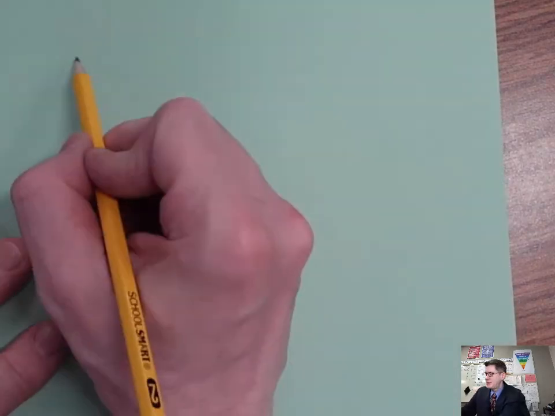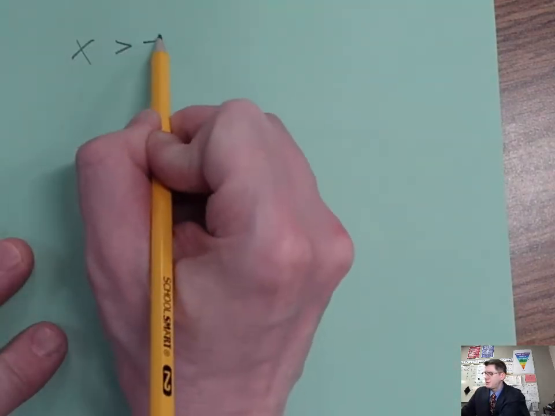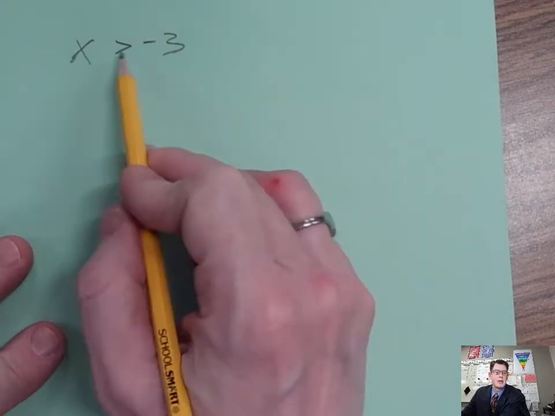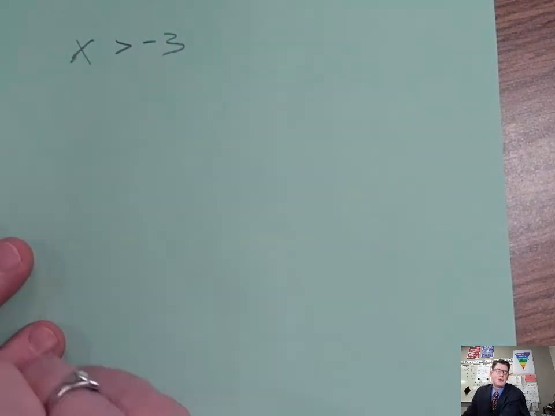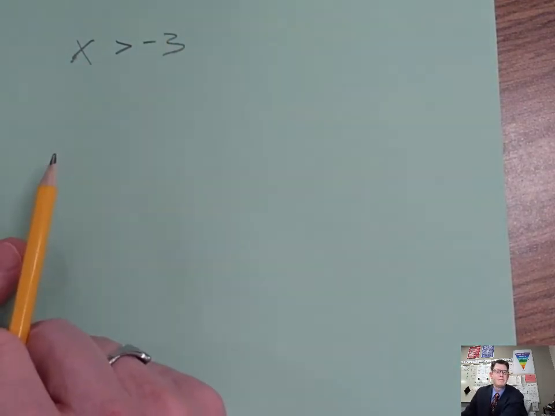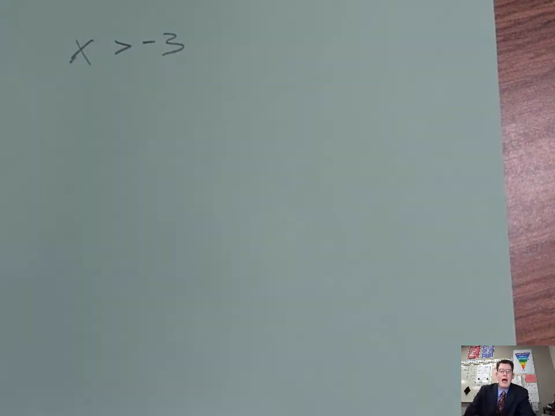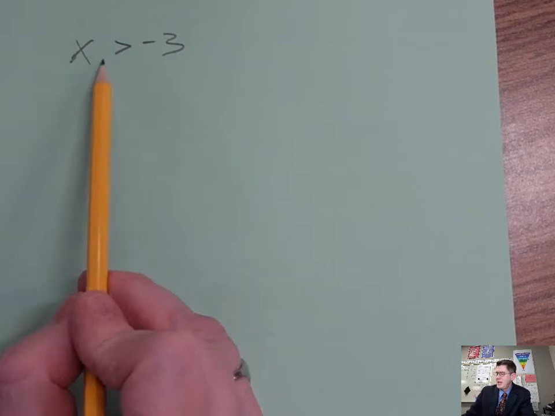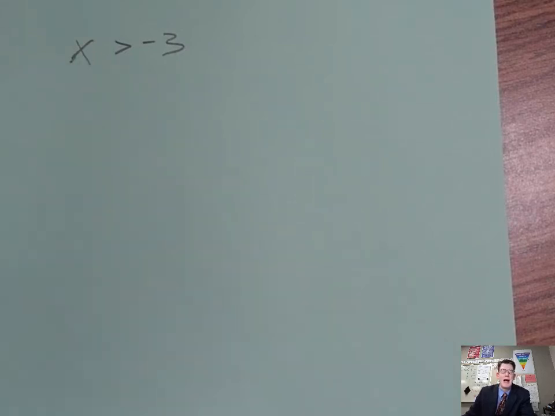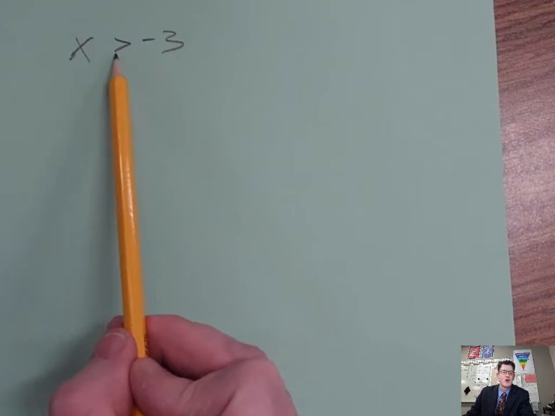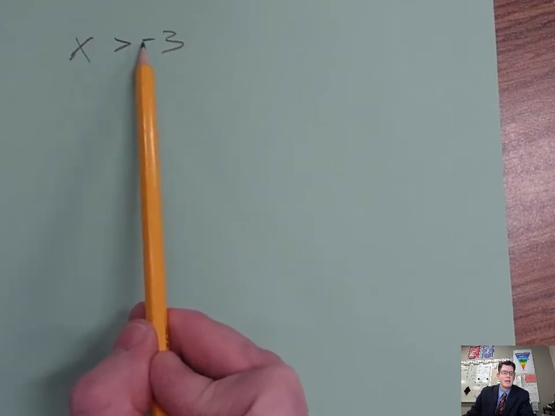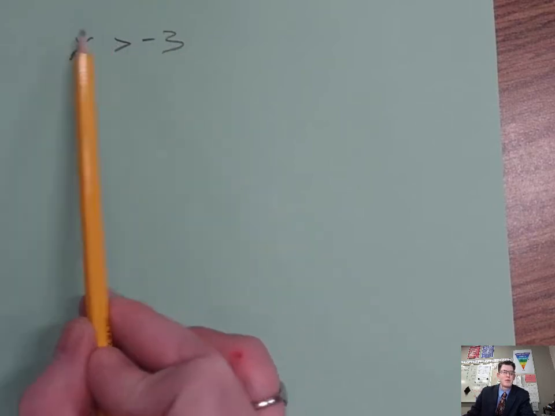Okay, with that information, let's discuss this. x greater than -3. And I can put any variable here, I'll just choose the x. So x greater than -3. What is x? Well, now it's not an equal sign, it's an inequality sign. This number can actually be a ton of different numbers. It could be anything that's greater than -3. The smaller part's towards -3, so this could be anything bigger than that.